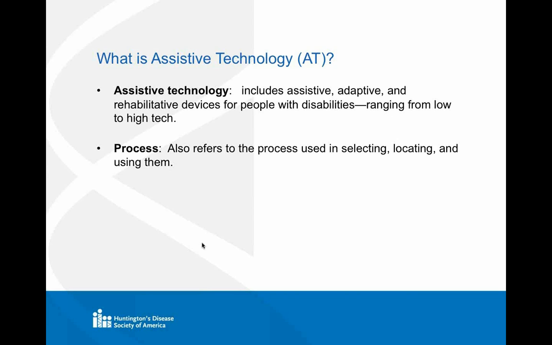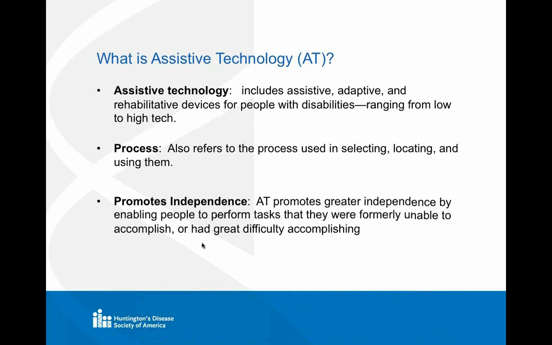We all use it, but with people with disabilities, it allows them to access things that they really are losing access to. So there's a process, like I was saying about the question. The process is ongoing. What works one year might not be what's best the following year, and on and on. So it's important to know that it's not just putting in an assistive technology piece in place and then you're done, because that's not the way it works.